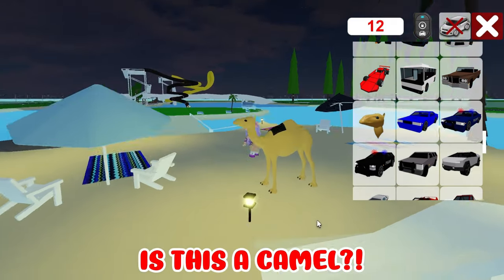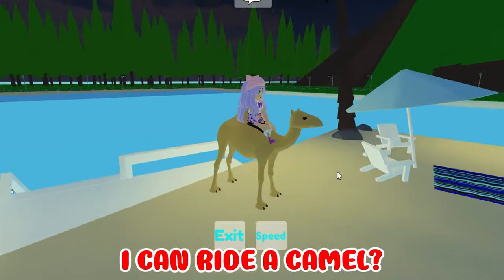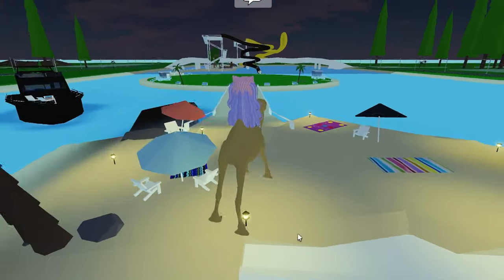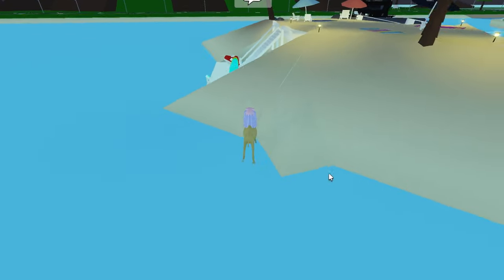Wait a second. Is this a camel? What? I can ride a camel? Okay, it's kind of slow. Wait, why am I running backward? Wait. Something's wrong with this camel.